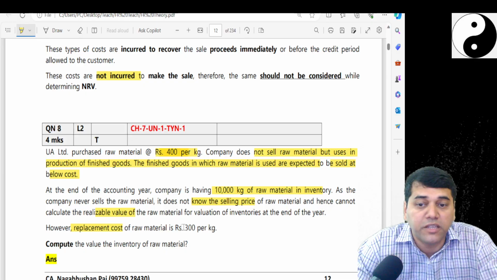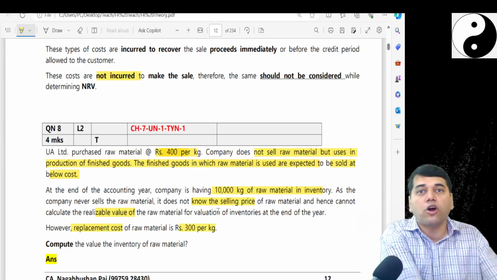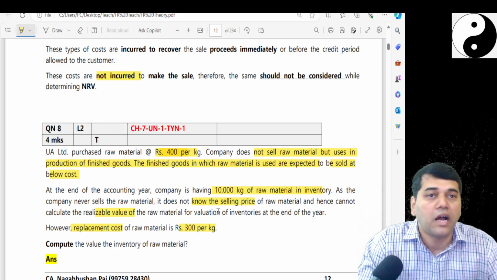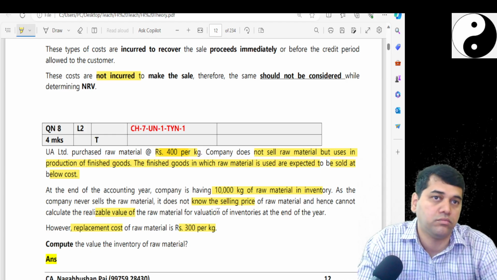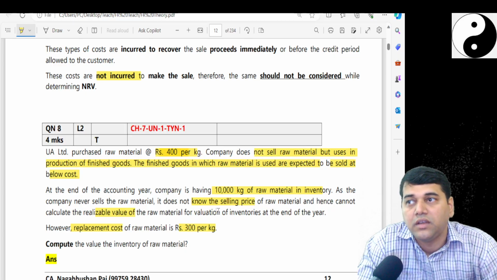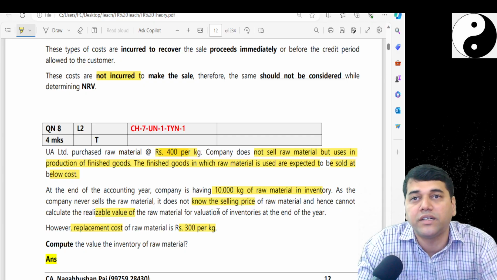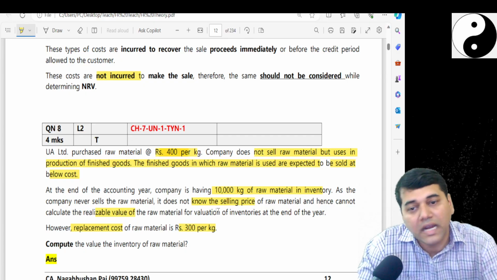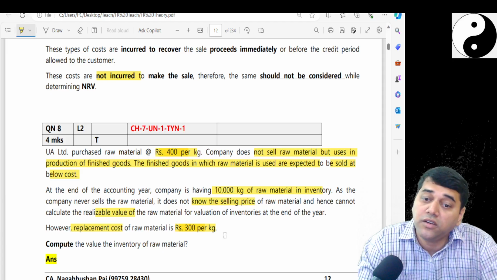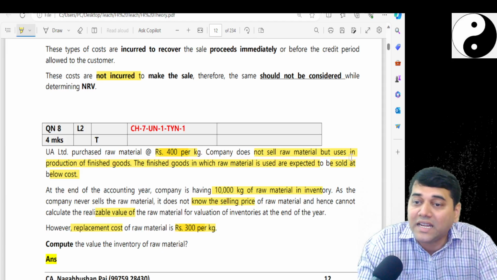However, you know the replacement cost today, because you purchased when the prices were very high and you stocked it thinking that in the future I may need it. After you purchased, the prices have fallen down. You feel very unhappy, but what to do? It is your business decision. You cannot sell this, but it is your inventory. Now, how do you value that inventory? At the replacement price. Why? Because the finished product which you are going to sell is sold at less than cost.